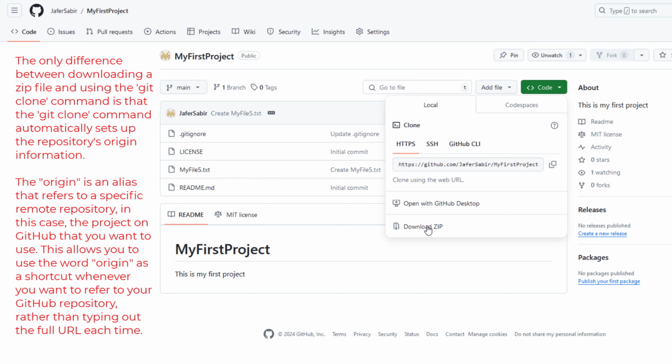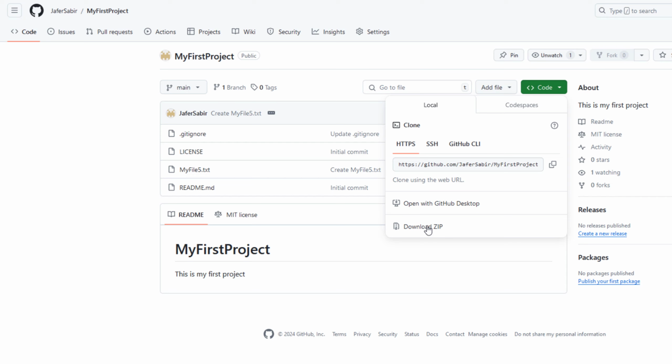And downloading it as a zip file is exactly the same as a git clone. So you can do that with no issues. So you don't have to use the git clone command. This is a perfectly alternative way of doing it. Now to copy all my content, to clone all my content into my local repository on my local machine.